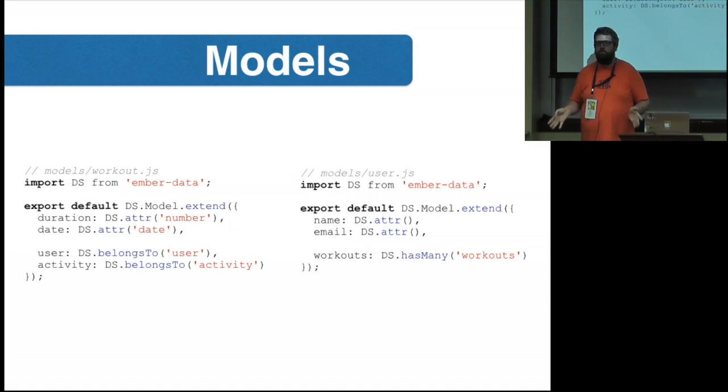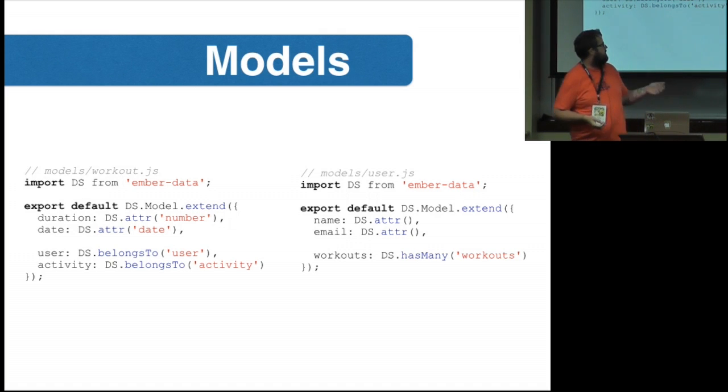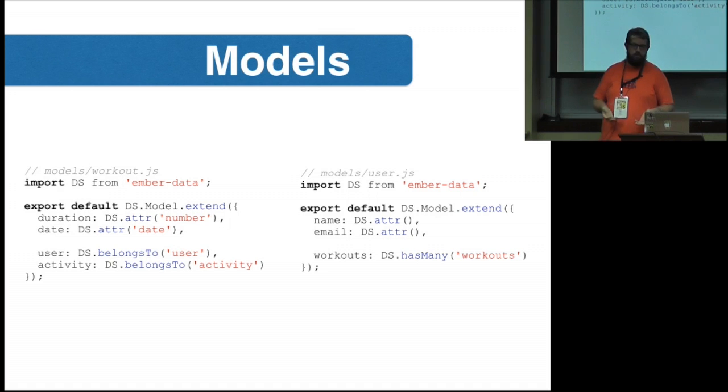So if you walk the happy path, if your API returns like a normal RESTful JSON response, you can basically define your models like we do here. So these are two different models. One is the user, one is the workout. And we're just going to extend the model object, which is a subclass of Ember object. We're going to give it some fields. We use these adders so that it knows what kind of properties they are. The default, like we're using under user, are just strings.